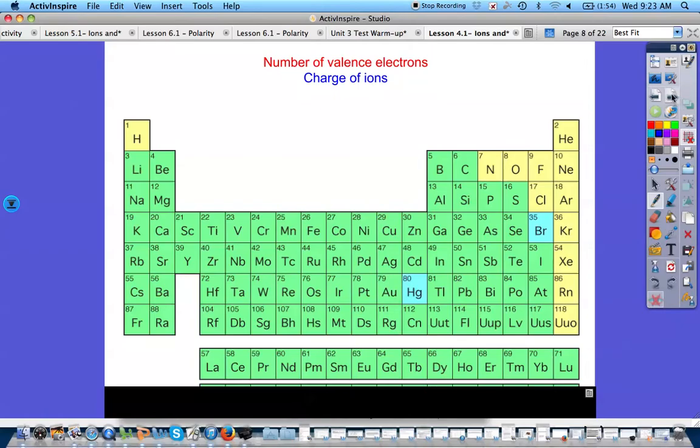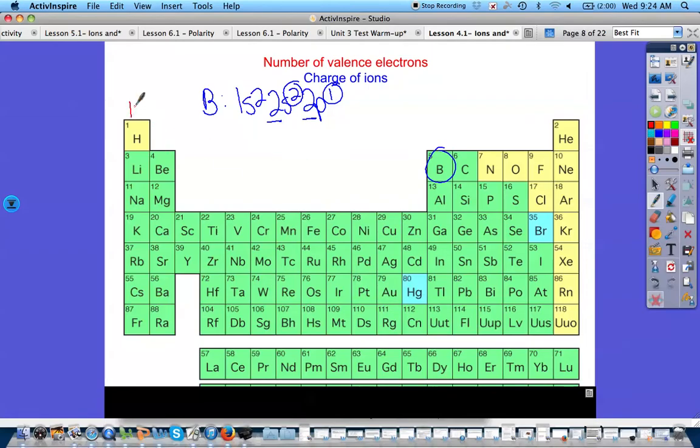So take out your periodic table. We have previously labeled on our periodic table the group numbers, but I just want to show you. If we were trying to find the electron configuration for boron, we're going to start at hydrogen, 1s2, 2s2, and then 2p1. Our highest energy level is the second energy level. The valence electrons are in the highest energy level, S and P. So we have 2 in the 2s and 1 in the 2p, having a total of 3 valence electrons.